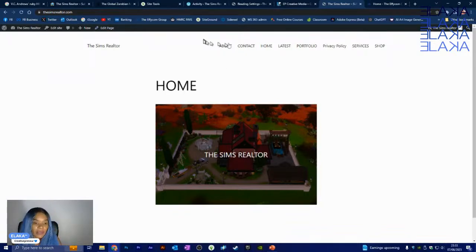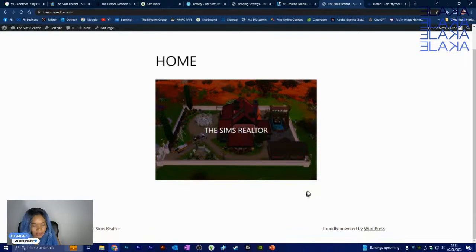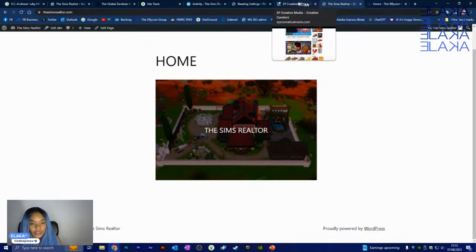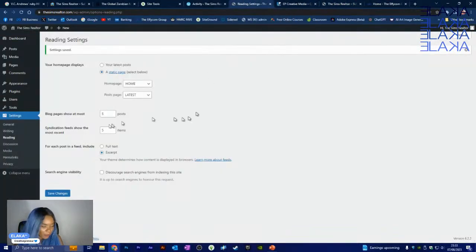So now you've got your menu items. You can see that all up here. Privacy policy has to move because it belongs at the bottom. And then there's the picture added that says the Sims Realtor. And then obviously here's the Sims Realtor, proudly powered by WordPress. Proudly powered by WordPress is because the template itself is a WordPress template. So sometimes WordPress want to be credited for their work, which is fair, you know. And so in this instance now, I'm going to move on to, hang on, where was I? Okay. That's the reading side of it. Okay, click on save changes. Changes have been saved, and that's fine.